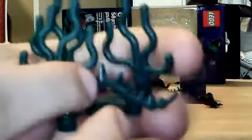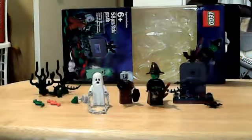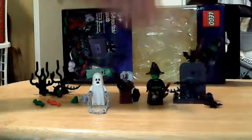Usually I will just jokingly put poison ivy on here because, poison ivy, it fits. But yeah, it does have little studs around so you can put more plant pieces on it or minifigures, because they're also stud pieces. Yeah, it's wild looking. It has no real pattern to it. That's basically how nature is. Now, this is my favorite part of the set.